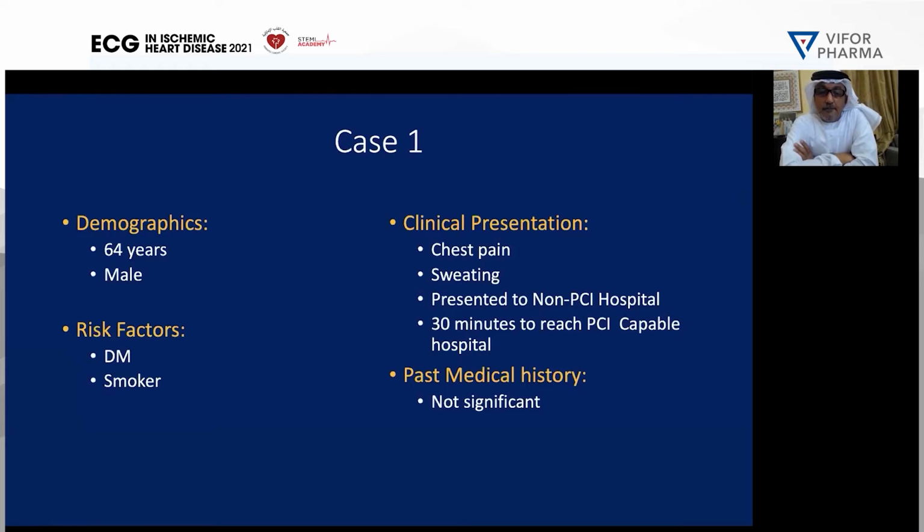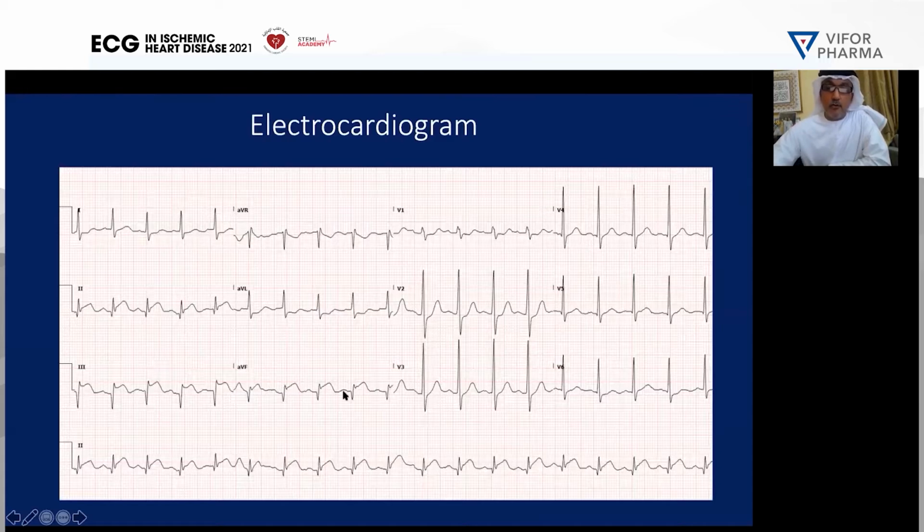So usually if this case is going to be a STEMI, and the patient presents to a hospital that is close to a PCI hospital, then that patient should be transferred there. So the first message out of this is you have to be familiar, when you're in a clinic or an emergency department or you deal with patients with chest pain, with the PCI centers in your region or your city. It's not the time to figure out who's going to take that patient when he comes in, after the diagnosis. No, you have to be familiar with it. This is part of your basic knowledge to treat an acute MI, to know how to triage them and where to send them.